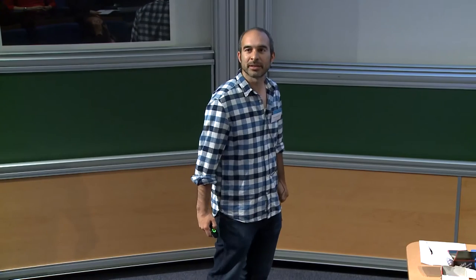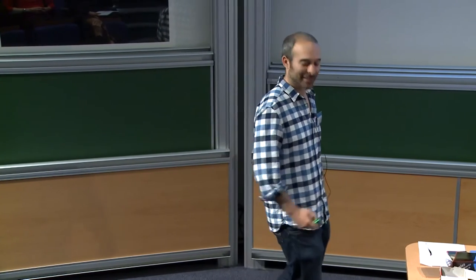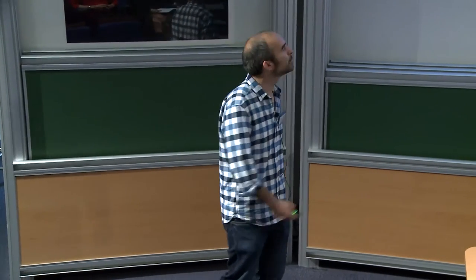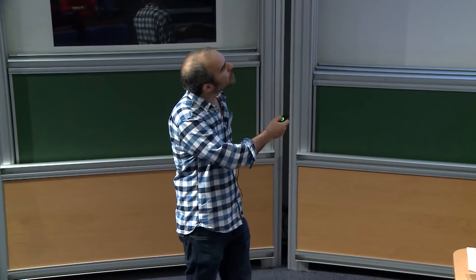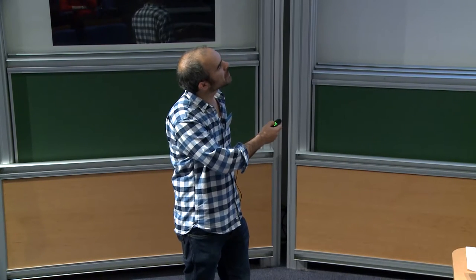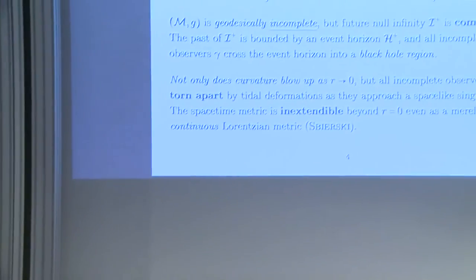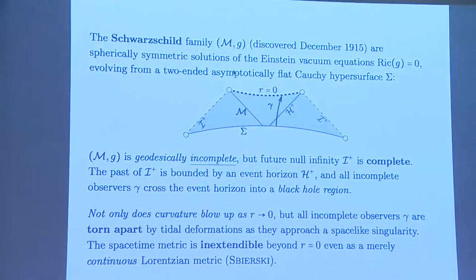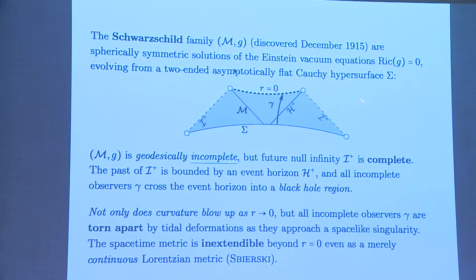That limit is very important in general relativity because that's where gravitational radiation is detected, as we found out last February. You can think of it as an ideal boundary of spacetime called future null infinity, depicted here. It has two connected components because the data has two asymptotically flat ends. That boundary at infinity is itself complete: if you normalize time at null infinity, then time goes on forever in both the forward and past directions. At the same time, if you ask what is the past of null infinity, what are the points in spacetime that can communicate with these faraway observers, then that past has a non-empty complement.